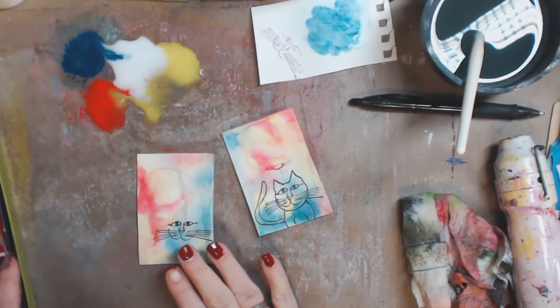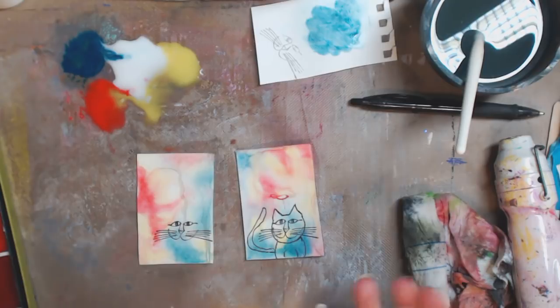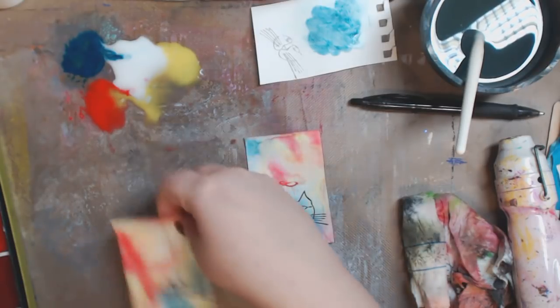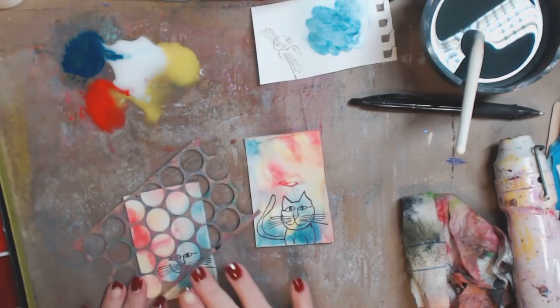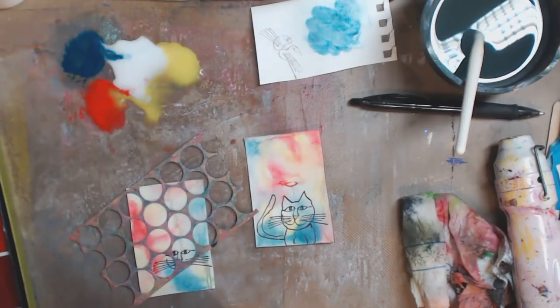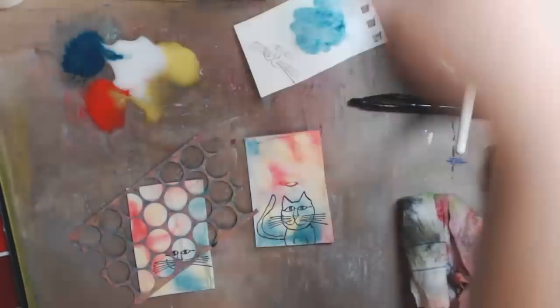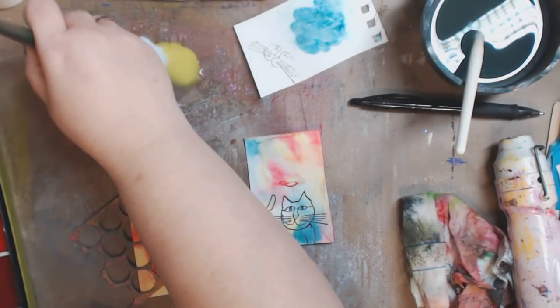So let's say I want to do a little bit of texture. But like I said, you look at these and they resemble each other, right? The colors and all. So let's go. Maybe we want this one a little darker. So I'm just going to take some Punchinella. I think I'll try my dabber. Maybe I'll use my brush. Let's see. I'm just going to go in dry though, and I'm just going to tap it in.